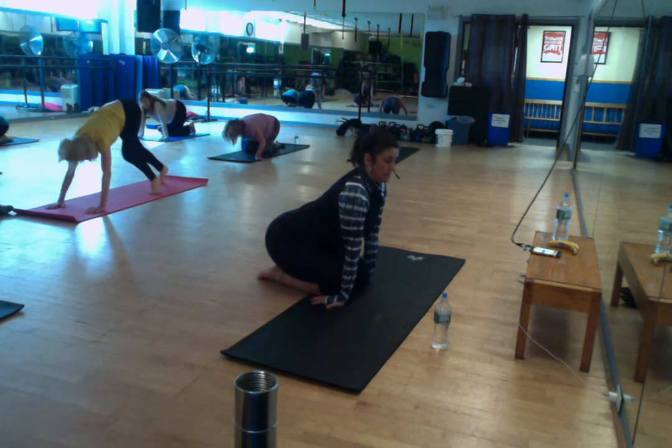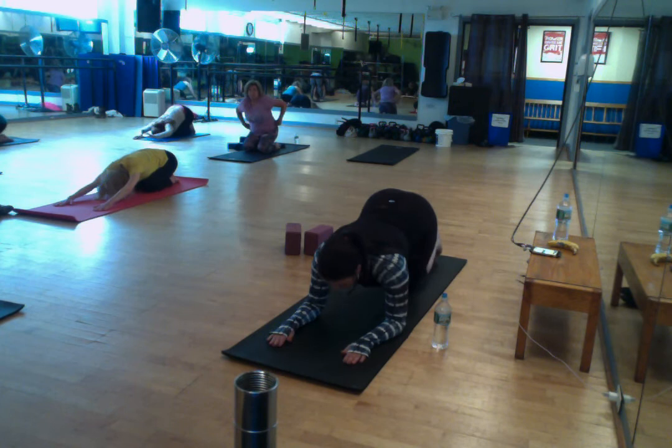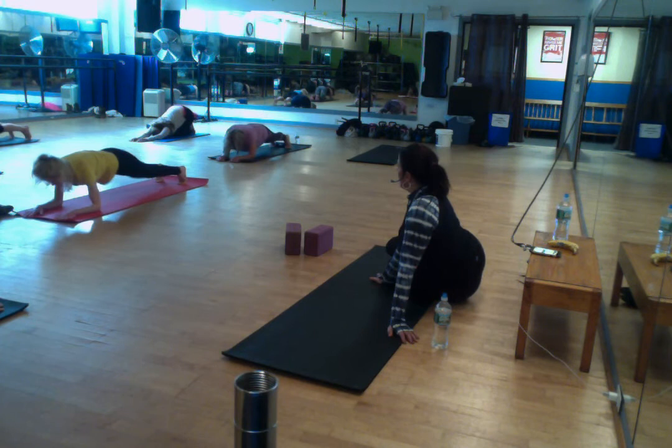Let's do a second set of our planks. Same exact sequence. So we can rest our wrists on the forearms. Ready? And hold. Now in your plank, I want you to see what it feels like to relax your shoulder blades. Take all the pressure out of the shoulder blade, lift between the belly button and the low back. Now ready? Soft for 10.